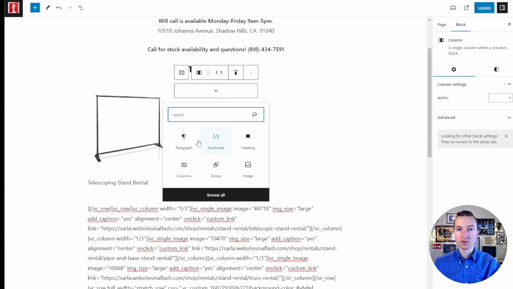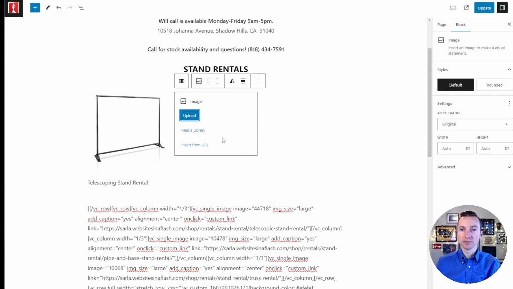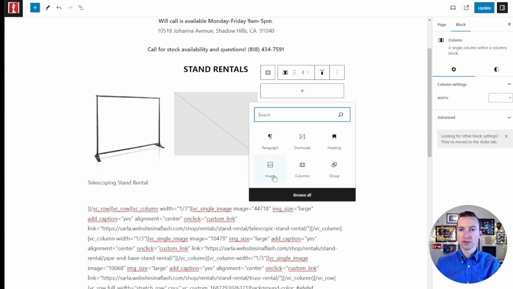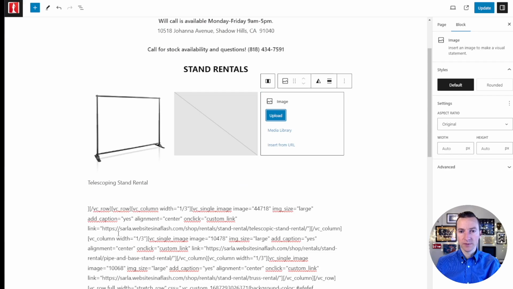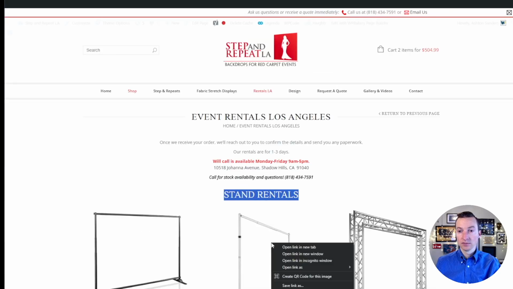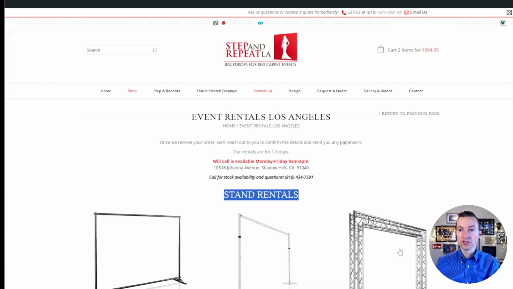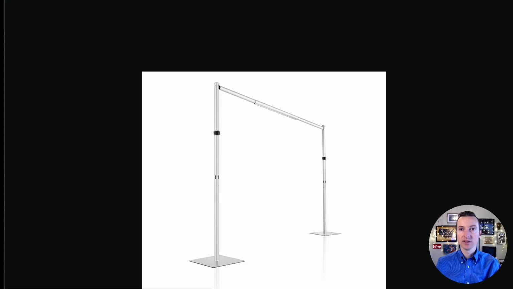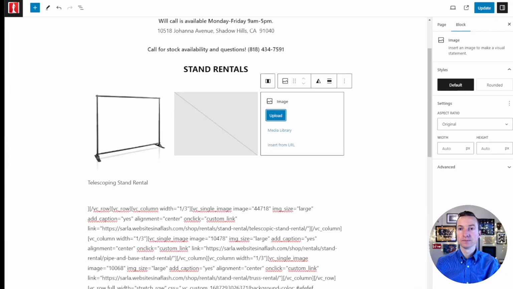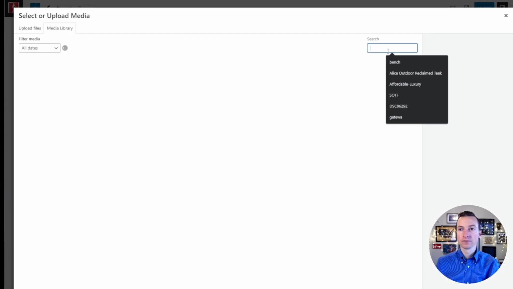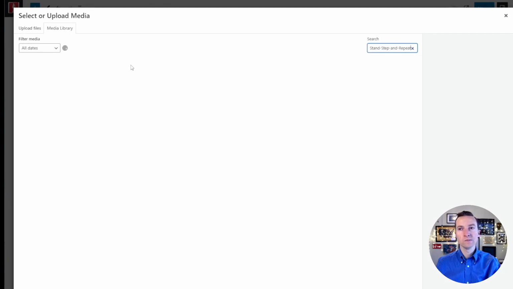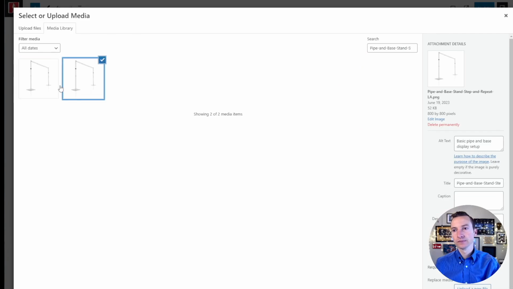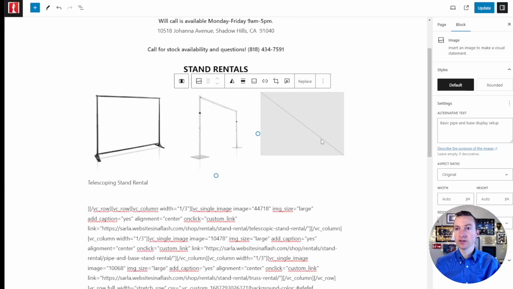So let's select this. Great, first image is in there. Let's just add all the images real quick and we'll come back for the next part. Image. Image. Alright. Open image in a new tab. Open image in a new tab. We have this one already. This one is the pipe base. All right, let's see which one of these is right. Looks like they're exactly the same, so we'll just grab one.